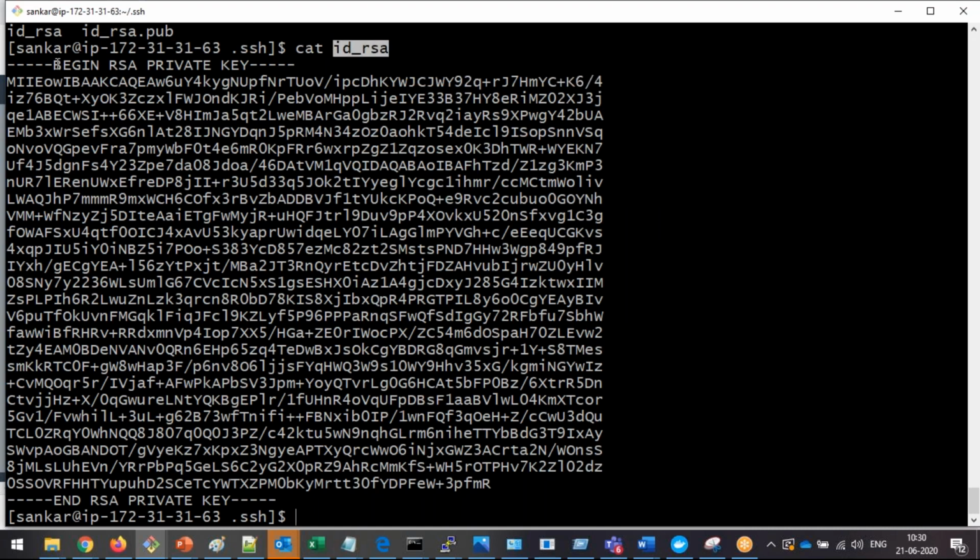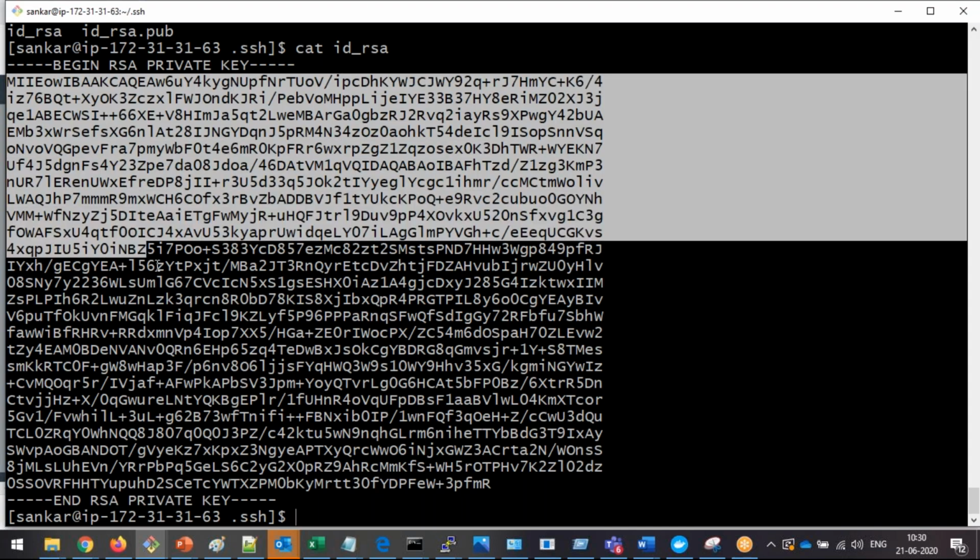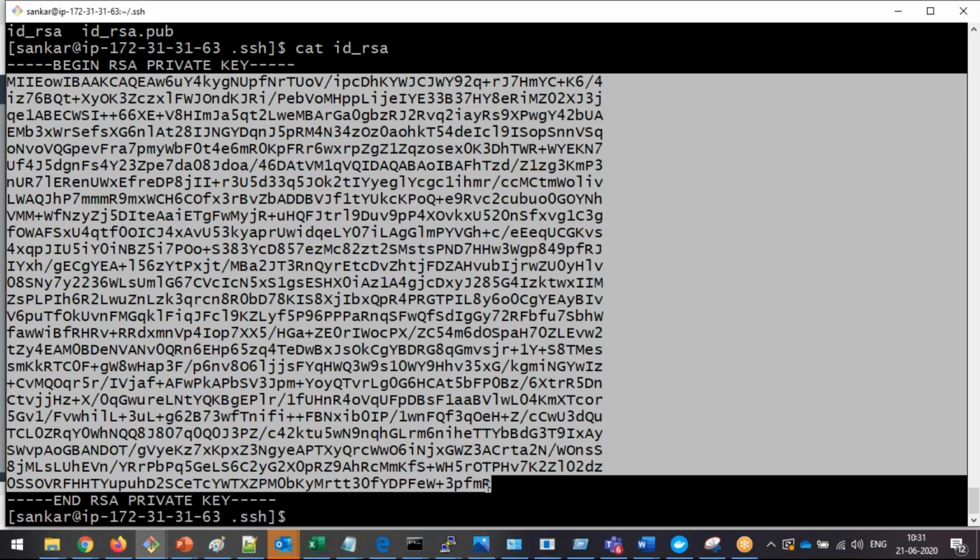When I open the file, you can find the information here. The private key starts and ends. So this is the complete private key, in 2048-bit format. That's why it is more secure, we cannot hack this key.